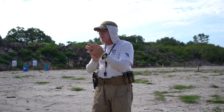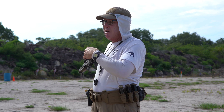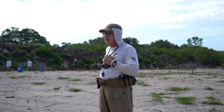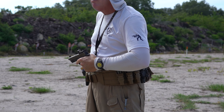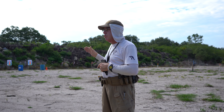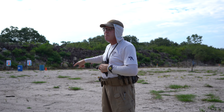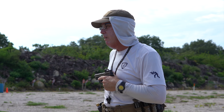You can see the difference between doing something like that and then doing something like this — gripping the gun here. See the difference? Some people utilize that method of rolling the gun down and then acquiring the target. The problem with that method is on a shooting line, who's standing right over here? Remember, the finger stays indexed until the muzzle is on some part of a target area.